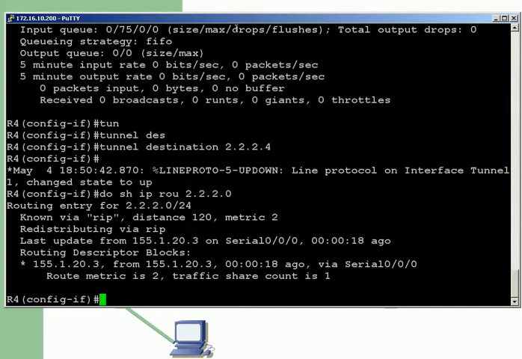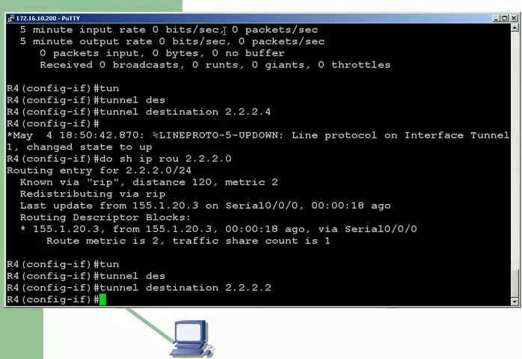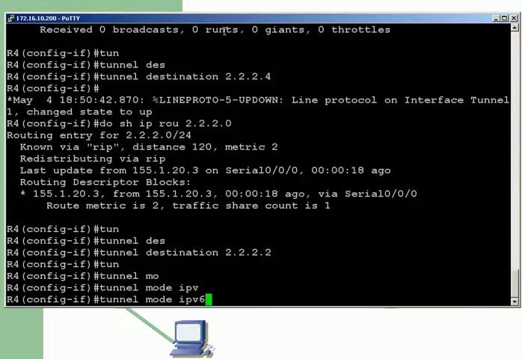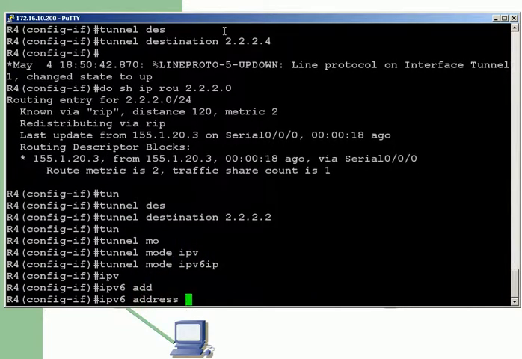That's what I meant when I said you need to configure the right addresses, and these addresses must be routable. So the address is routable, but the address is wrong. It's supposed to be, alright, tunnel mode IPv6 IP, and I need to assign an IPv6 address over here.